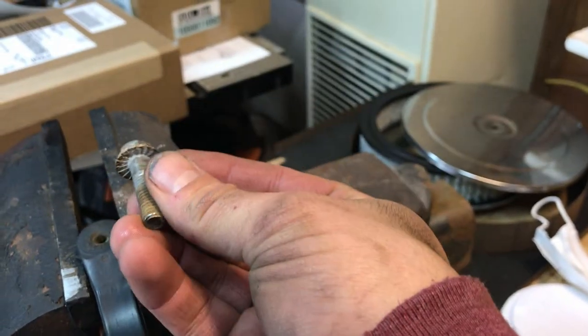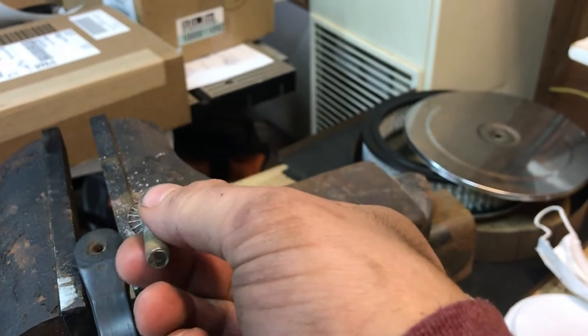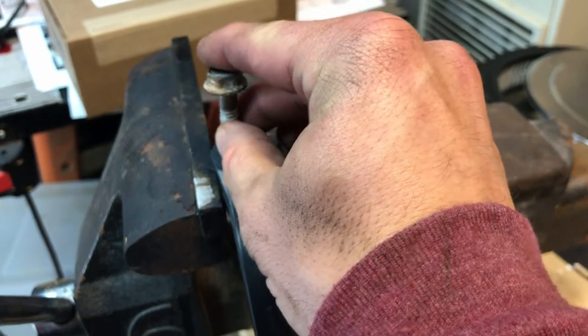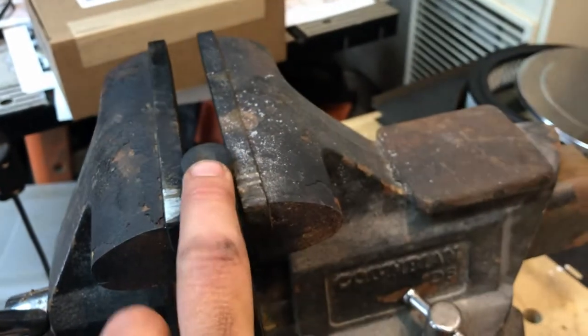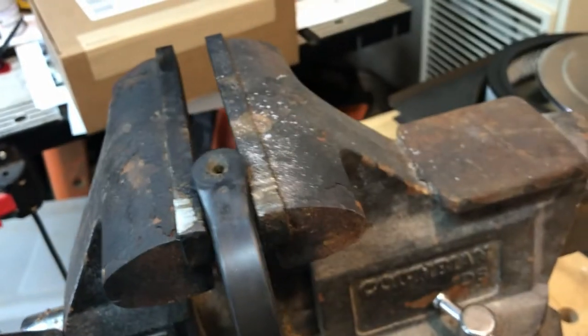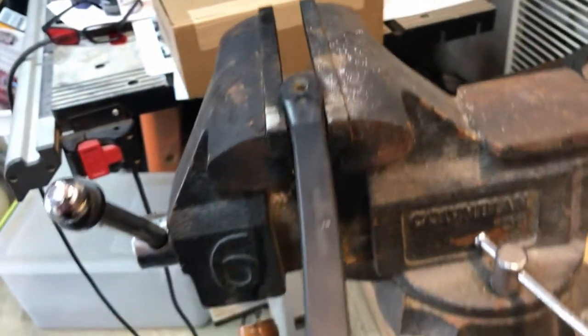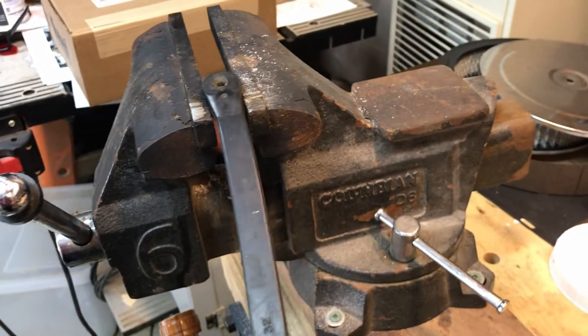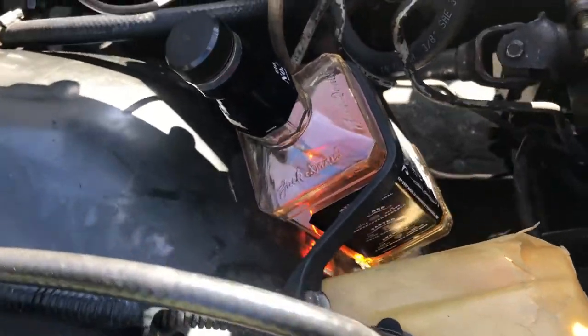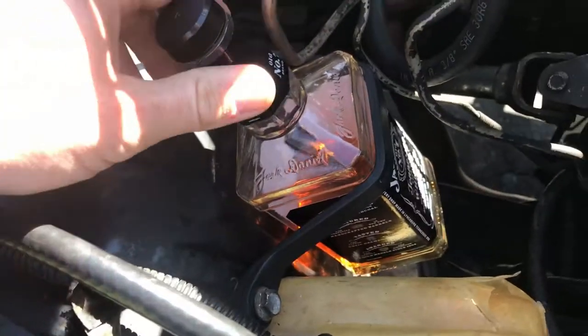But first thing I have to do is, these were the bolts that this bolt went through the old reservoir bolt hole and that bolted it to the fender. So I'm going to drill this out so that this will fit in there, and we'll cut the other end and drill the hole, and hopefully it works. All right, so I have it kind of mocked up here a little bit.